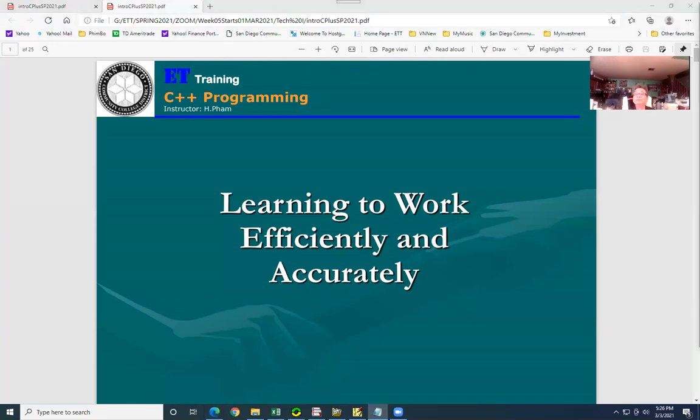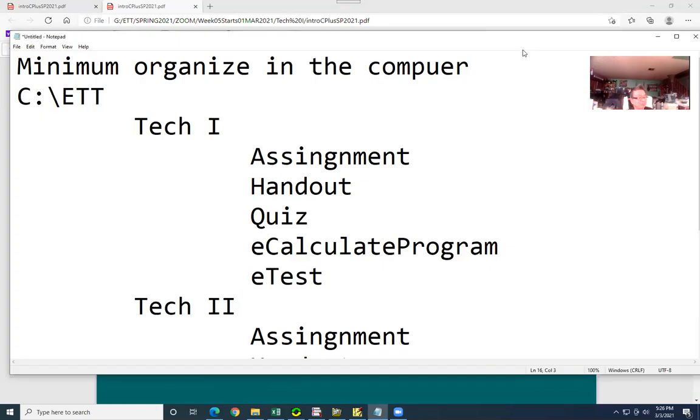If you want to organize your computer, okay? Then in your C drive, you must have the directory ETT.